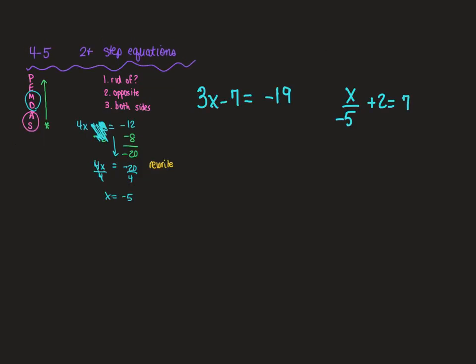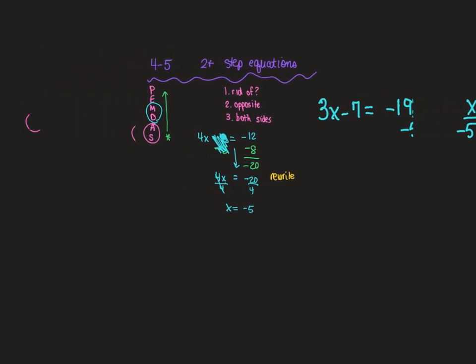All right, I've got two equations. See if you can work them out before I do. Let's just start with this first one though. Don't get overwhelmed. Just start with 3x minus 7 equals negative 19. Work it out on paper. We didn't talk about this, but look, it's going to take 1, 2, 3, 4, 5, 6 lines of notebook paper. Try to do the same thing with this one, and then hit play.